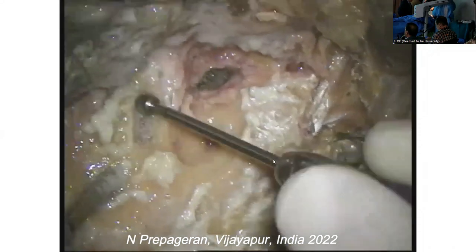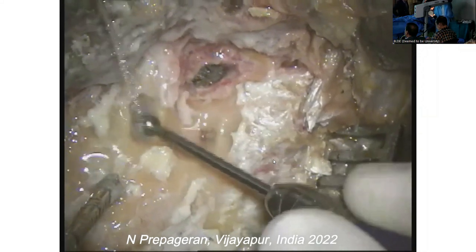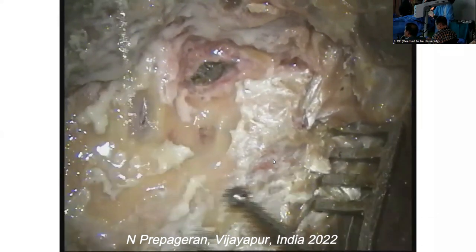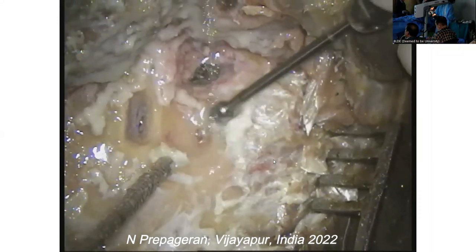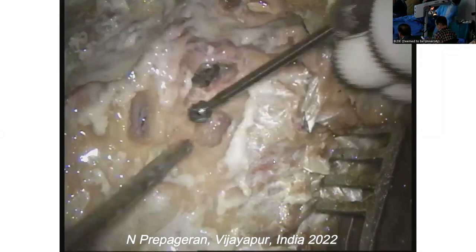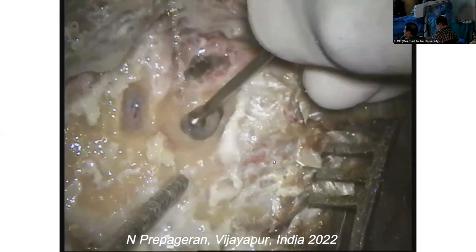Okay, so what we're going to do now, find your enemies first. And your enemies, in this case, is the viewer. So now you're going to find the middle cranial fossa. That's most likely the middle cranial fossa. Once you've found the middle cranial fossa, can you see, guys? Yes. Then we look for the posterior cranial fossa. Do you guys have a bigger drill than this, sir? This is too small. So now I'm just going to open the mastoid.